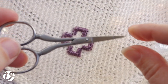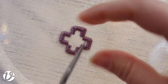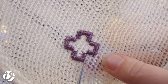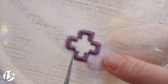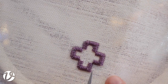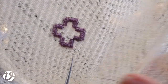I have my Dovo Hardanger scissors here, which have a very, very fine tip, very sharp as well. You can see at the end there, there's a bit taken away to slim it down, which means you can get in between the fabric threads much better even. What I want to do is, rather than cutting here, I want to cut over here. I want to have it so that my scissors are on the left of my satin stitching. The reason is that this bottom one, if I have it over this side, pushes me further away than if I have it over here. On this side, this is on top, and it's not going to get in the way.